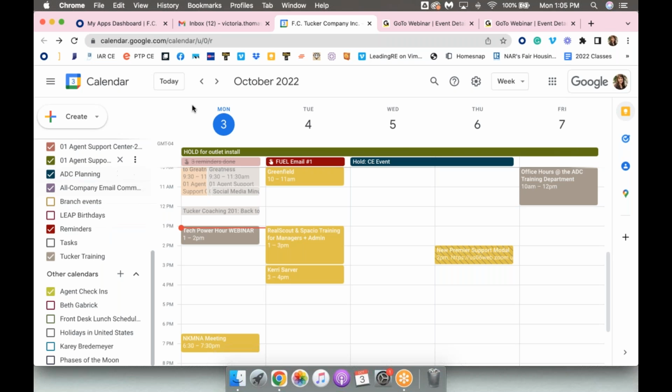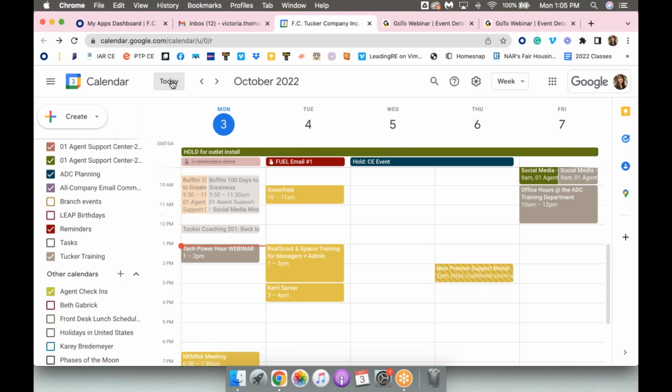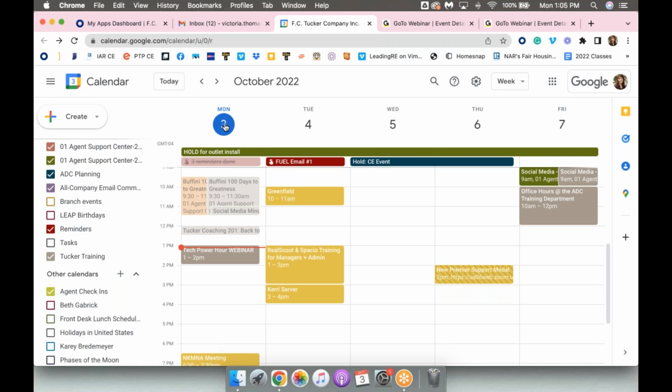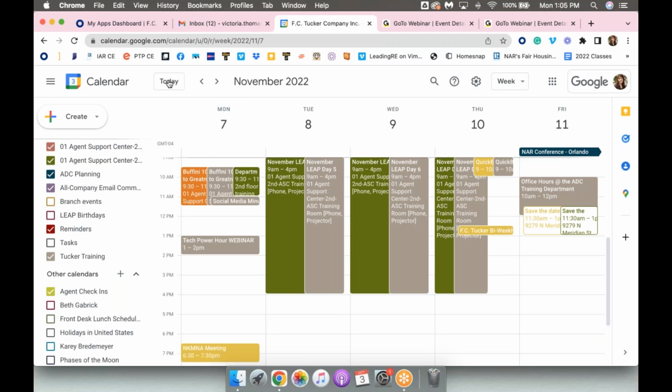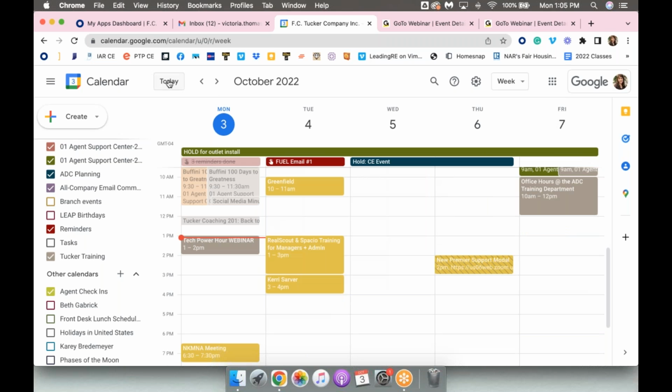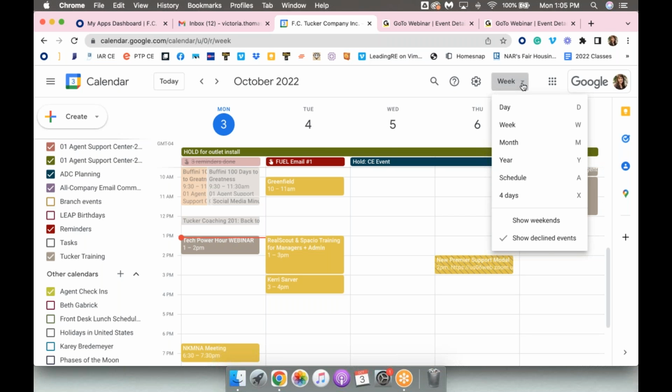Real quick, up here at the top, we've got this handy dandy Today button. If you get scrolling through the calendar and you want to come back to today's date, you can always just hit Today and it brings you back. Obviously today's Monday the 3rd. But if I scroll through a bunch of weeks and hit Today, it brings me back. Up here in the upper right-hand corner, there's a little drop-down menu where you can view the calendar differently.